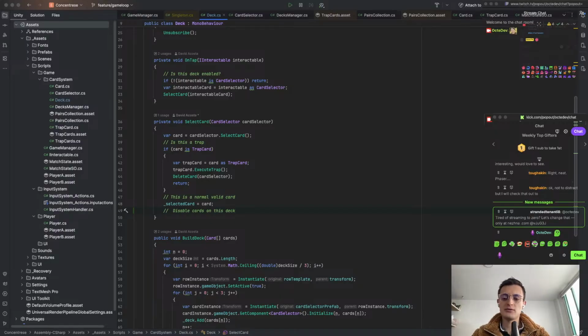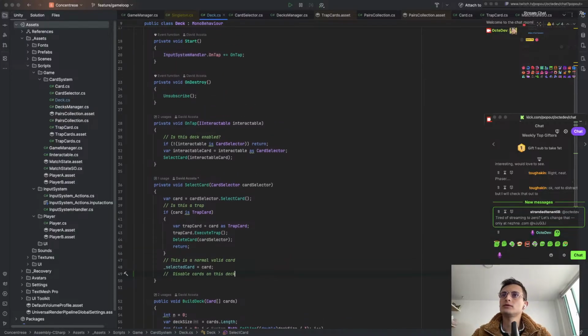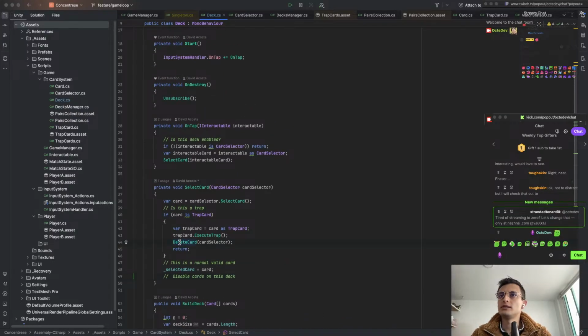So the idea is, because this is turn based and because we can select only one card per deck, once the card is selected, I delete the selected card. Okay, we were working with the trap cards. So I delete the card.